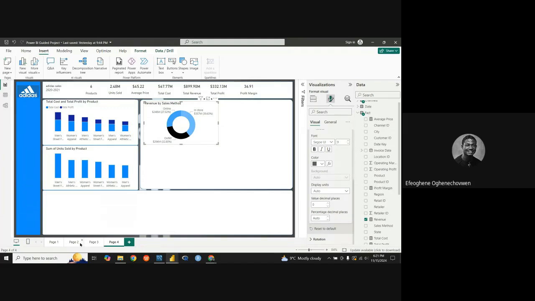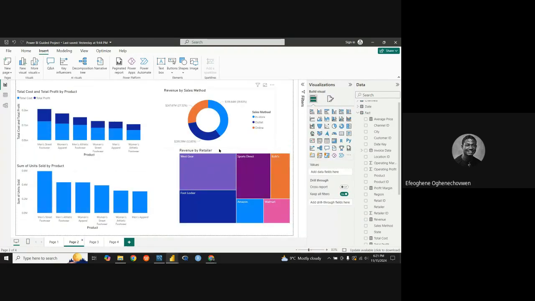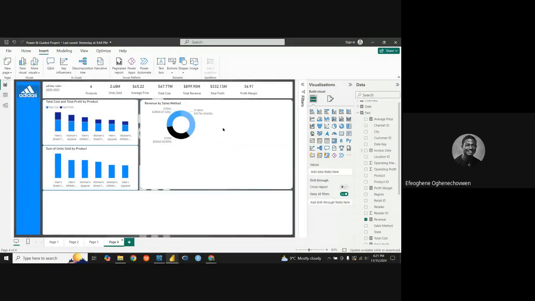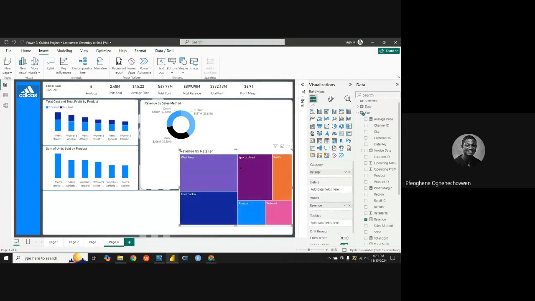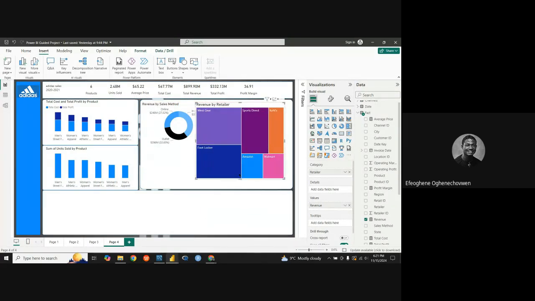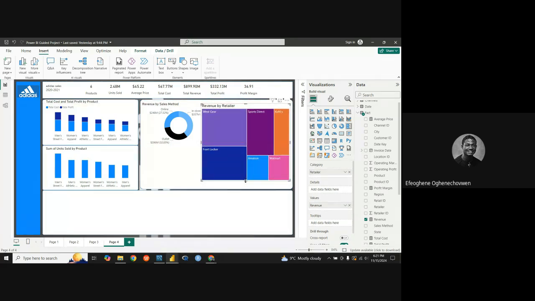The next thing we'll do is revenue by retail, copy visual, and control paste it. Right, so I just hope we had more time. There's a lot to do. Okay, we can leave it like this.